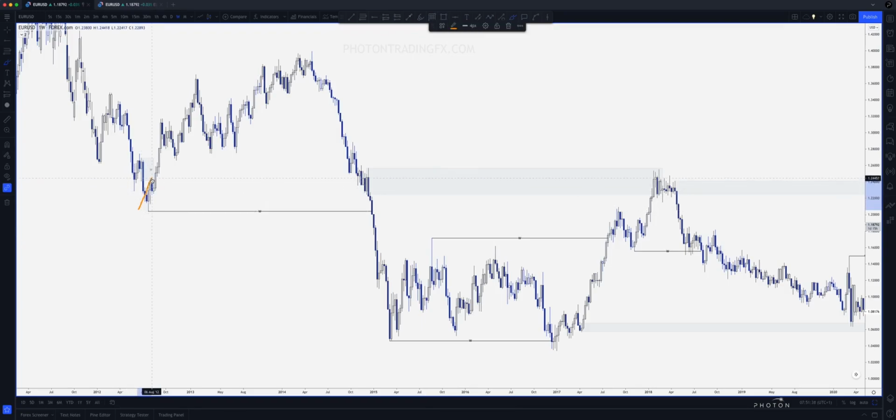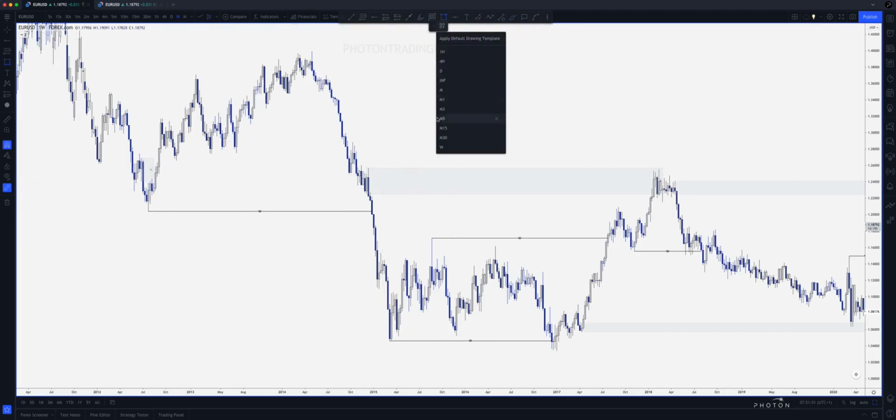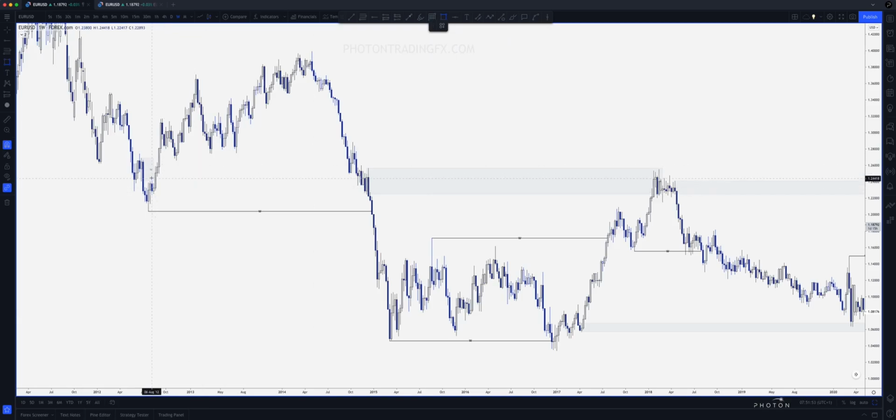Price pulled back, it reacted. Remember, the reaction is key. It tried to make a lower low, but then boom, the demand stepped in to take out that supply. So now we have a supply to demand flip. Now what we can do is draw on that entire range, from the reaction to the low point of the reaction, and then draw that across as demand that may be used at a future point.